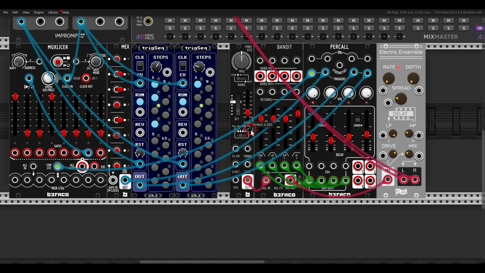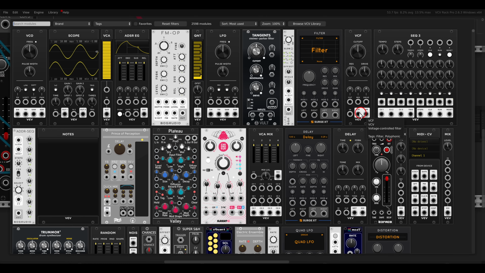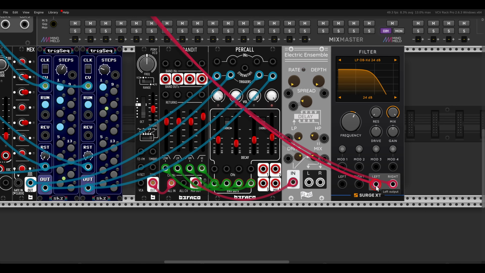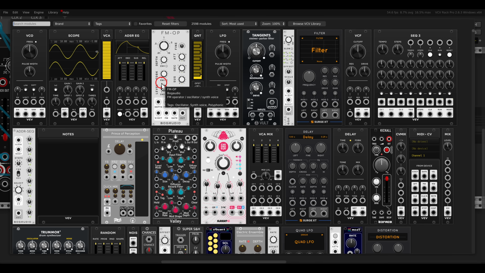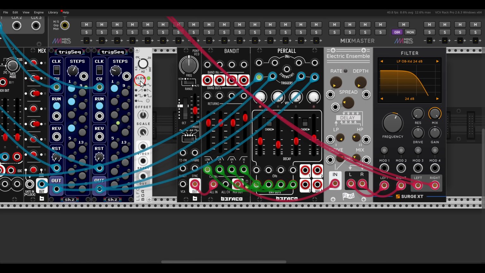And we can add maybe some modulation for the shaping. I don't know if we should stay, maybe we should go with a square with some modulation, and then maybe here at the end we can add a nice filter just to add another layer of timbre control. So I'm going with the square wave, and I will use just the LFO from Bogue Audio to modulate the timbre, which in this case is pulse width control.